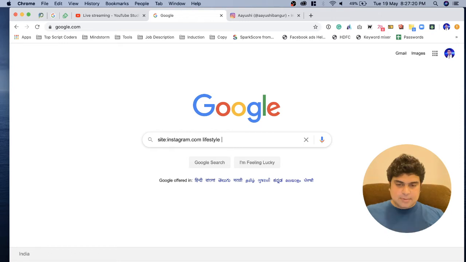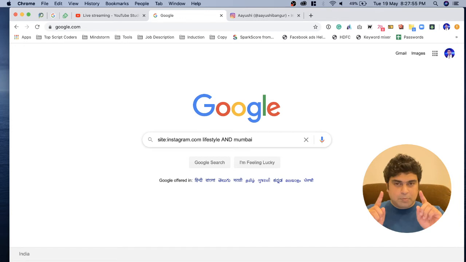Okay, so my first parameter is lifestyle. I say this particular profile or these pages that I'm going to target need to have the word lifestyle, and they need to have the city name. I want to make sure that Google shows me the people who have lifestyle and this particular word and an X word. So that's basically the idea: I want to filter it down. So I say lifestyle, and then I want this person to have the word Mumbai in it. So the word Mumbai should be there.